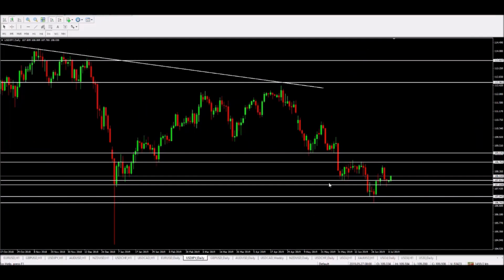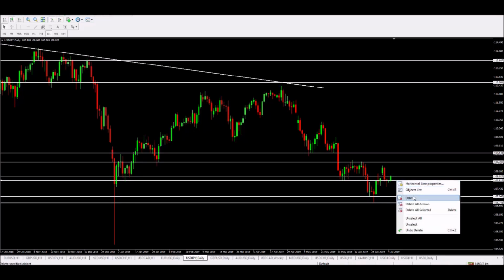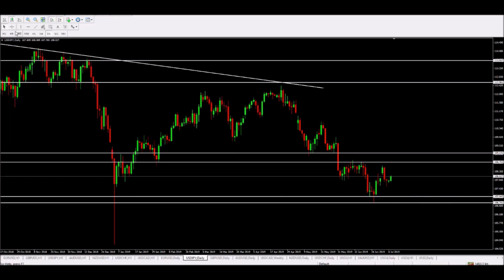So this is the dollar yen chart. What we can see, if I just remove a few of these lines, is that 107 to 107.05 to 106.75 is just in this region here. As you can see, the price came into this region on the 25th of June, and at the beginning of this week got to around 170 pips in profit from there. I know the majority of clients I've spoken to took their profit in this region here, which was about 140 or so, which was previously major support, and is obviously resistance now.